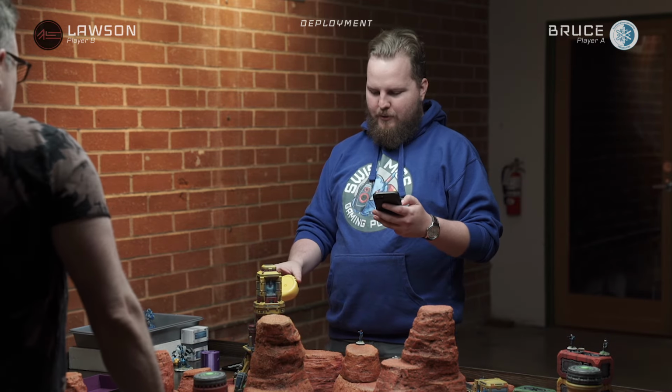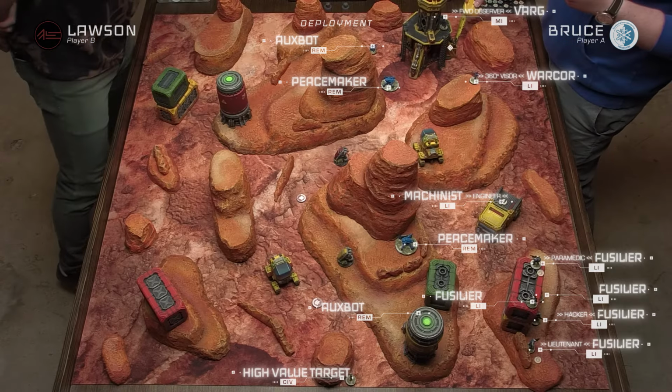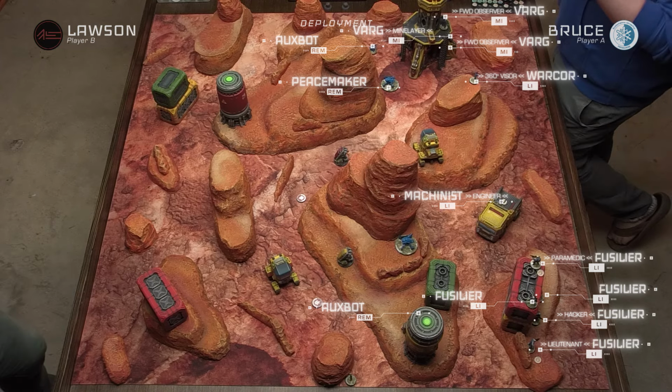So this is the forward observer with a heavy rocket launcher. This is the forward observer with a combi rifle heavy flamethrower. This is a K1 marksman mine layer. And I have one model in reserve. Okay, great.